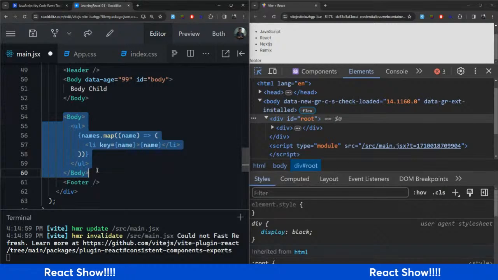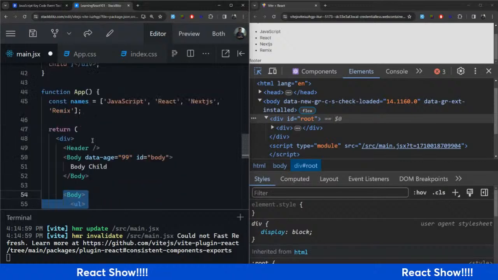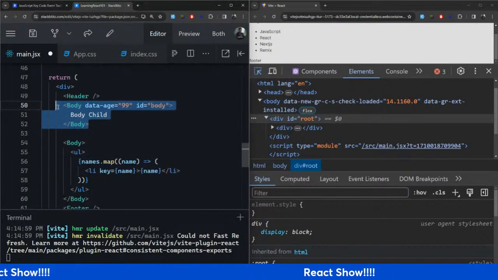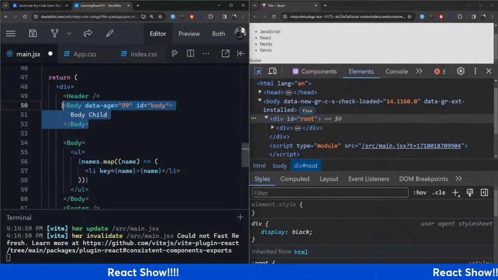If you think about it, the same component that renders this body here, this list of all these names here, is the same component that renders this body child. These are the beautiful things that React does for us. They are the beautiful features that React brings: the ability to use components and control the flexibility of that component to display in a very beautiful way. Those are the powers of React.